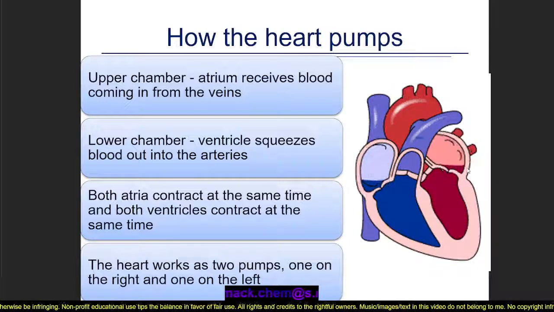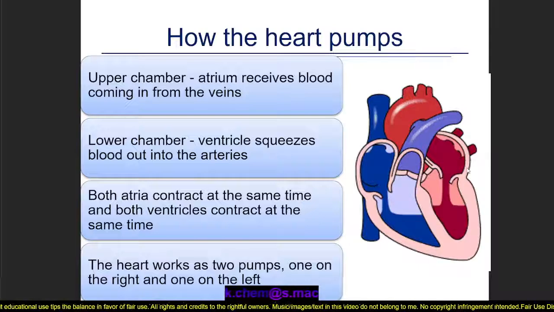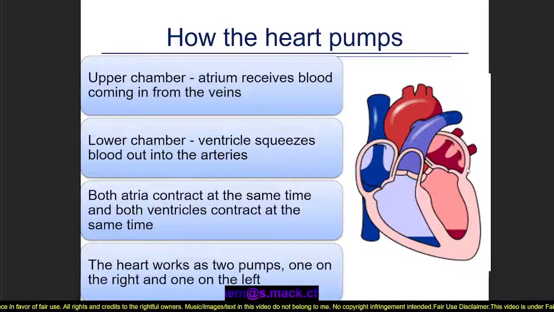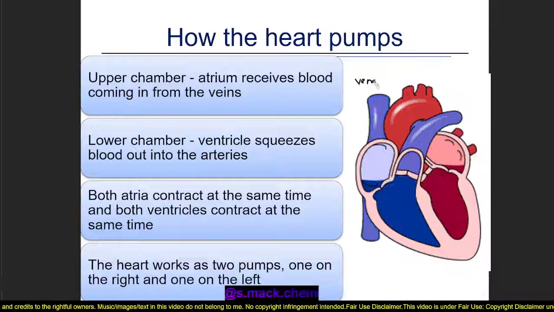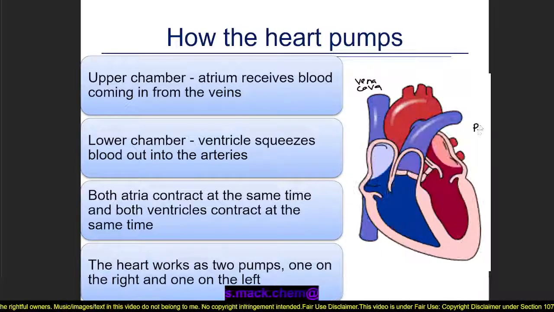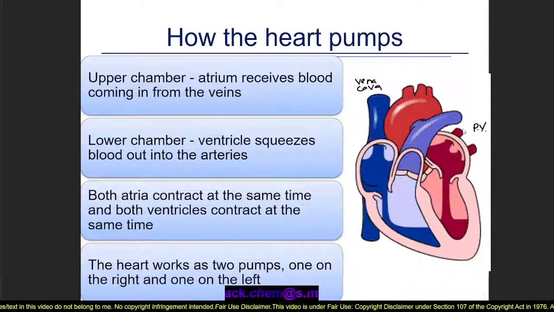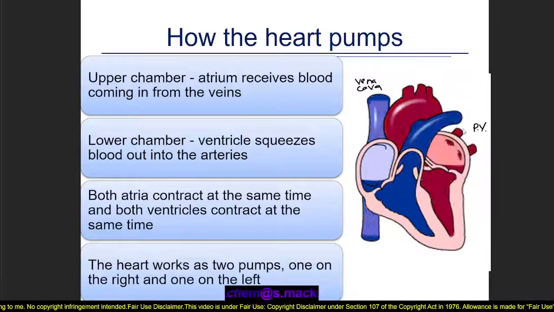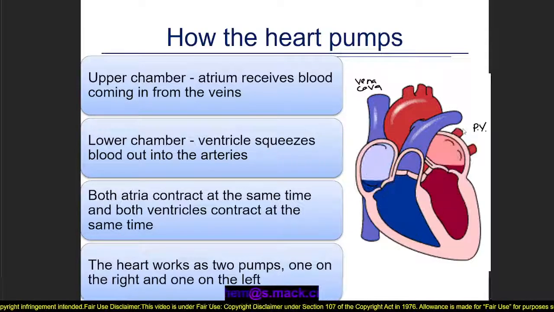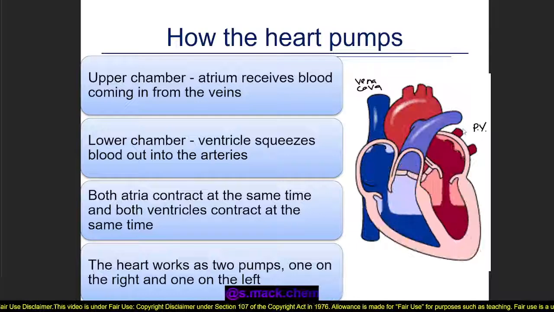I'm going to take a look at the notes, and we're going to examine what happens when these atria contract versus when these ventricles contract. We say that the atria receive blood through the vena cava and the pulmonary veins. I'll label: we have our vena cava here and pulmonary veins here. When these atria, our left and right atria, receive blood from these veins, the vena cava is a vein. I'll make sure to mention that now. The vena cava is a vein. When the atria receive blood, both atria contract at the same time and push blood into the ventricles. The ventricles will then squeeze at the same time and push blood out of the heart.